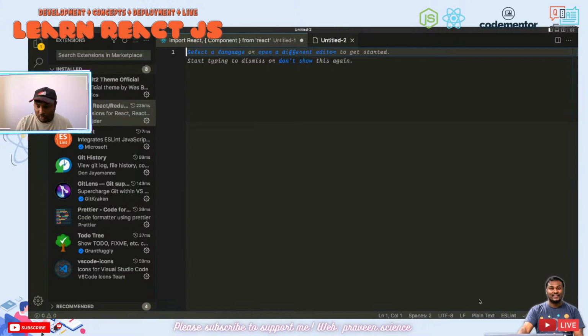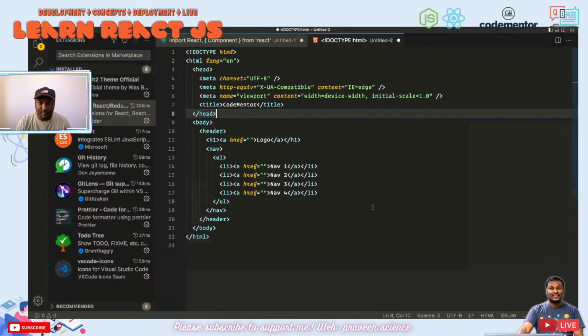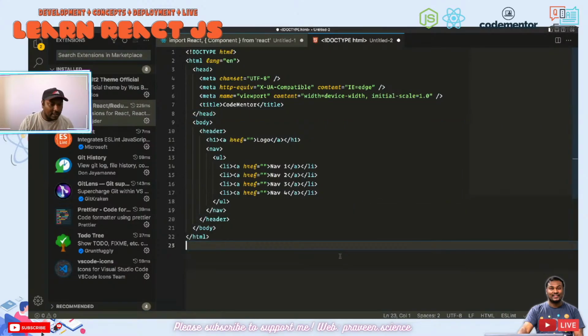Okay, cool. So if you see this code, there is this code which has got around 22 lines. It's a normal HTML code, 22 lines of code. How long do you think it will take for you to write? Just your numbers, please.